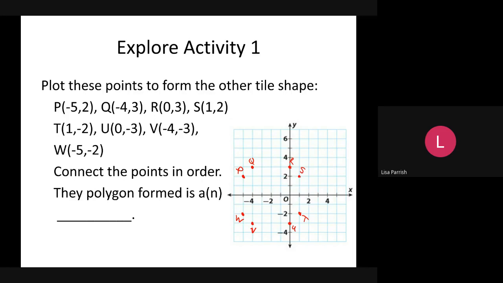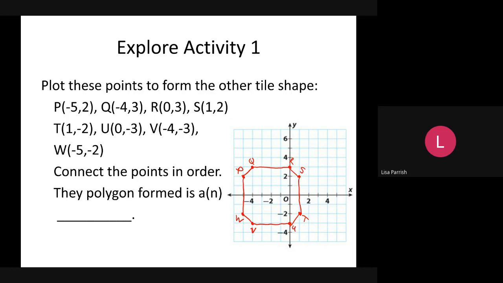Okay, so now I'm going to connect my points in the same order that I plotted them. So P, Q, luckily they go in order of the alphabet. That makes it easy. You could have connected them as you plotted each one, if you wanted. I apologize that it's not perfectly drawn. I'm using my computer at home, so it's a little difficult.